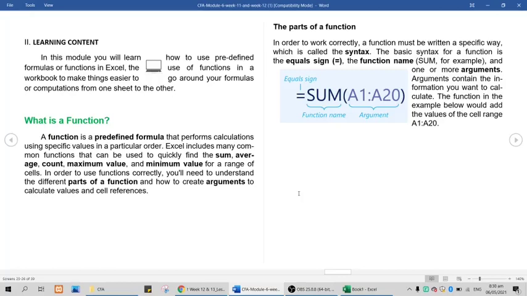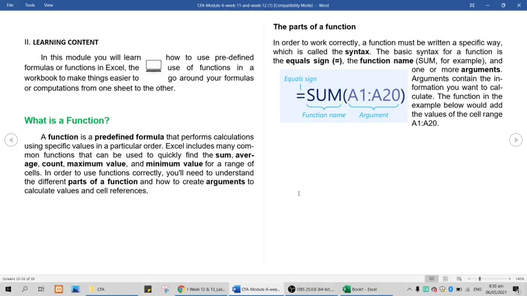Hello everyone. Today we will be dealing with functions in MS Excel. So what are functions? These are predefined formulas that perform calculations using specific values in a particular order.